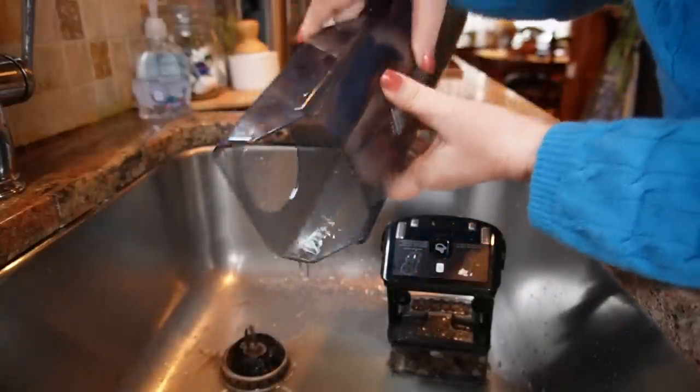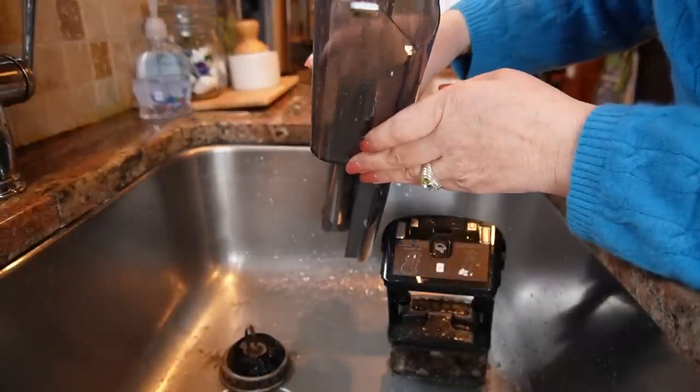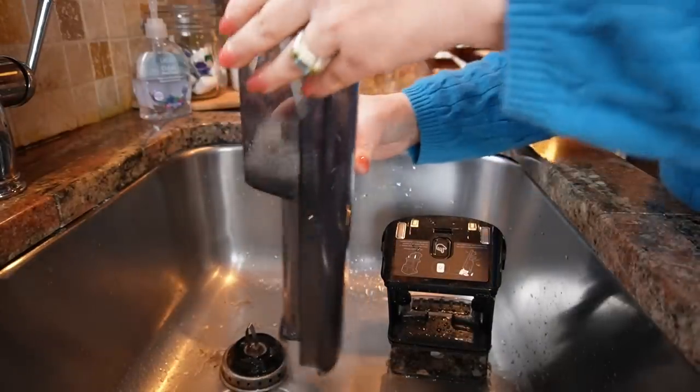Look at this. Now, come on, I didn't expect the water to come out clear, okay? Because I do have pets, but this is ridiculous. I cleaned my house, y'all. I cleaned my house.